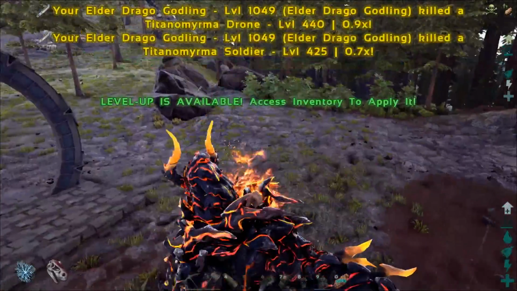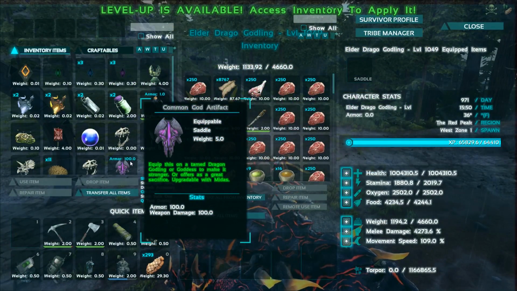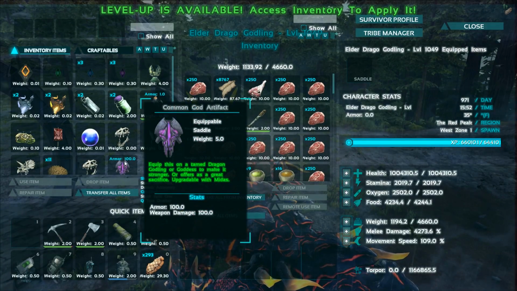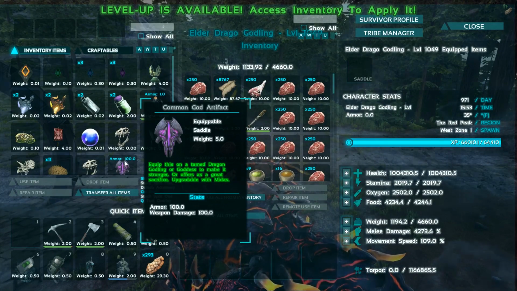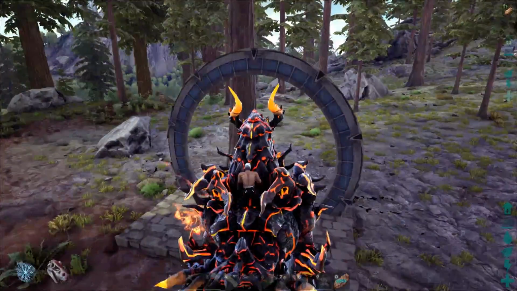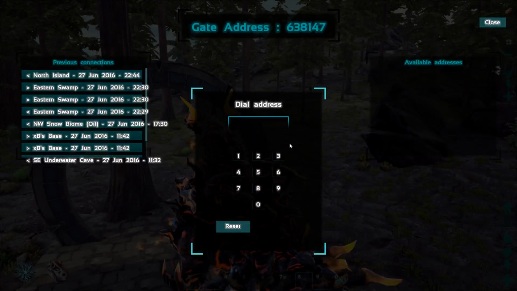So I just actually ran back to my base, and I remembered that I had this common god artifact. Now, I'm not really sure what this does, but it says equip on a tamed dragon godling or goddess to make it stronger or offer as a great sacrifice. Upgradable with Midas Touch. So I haven't really tested that out in any way, shape, or form, but I assume that it's got to be pretty useful.